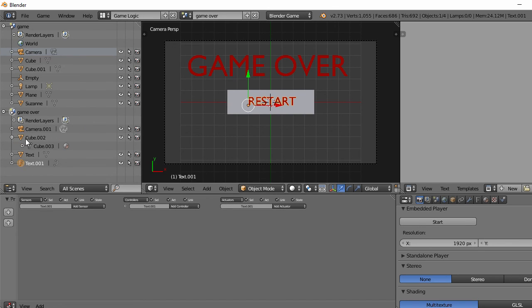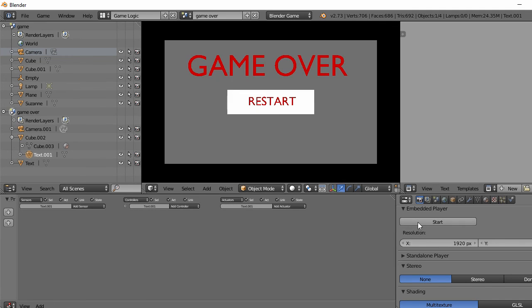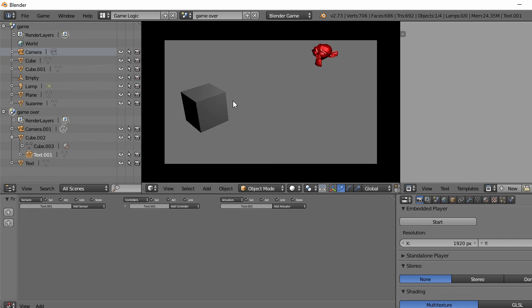Just take it out of the parent. I don't even know what it's called, but take it out from underneath the cube. I think it's just called a parent. I'm sorry, I'm just having a total mind blank. I know this stuff, but it's just losing me right now because I'm on camera. I mean, not on camera, but recording. You know what I mean. But yeah, see, so now you can see it says restart, game over, click it.